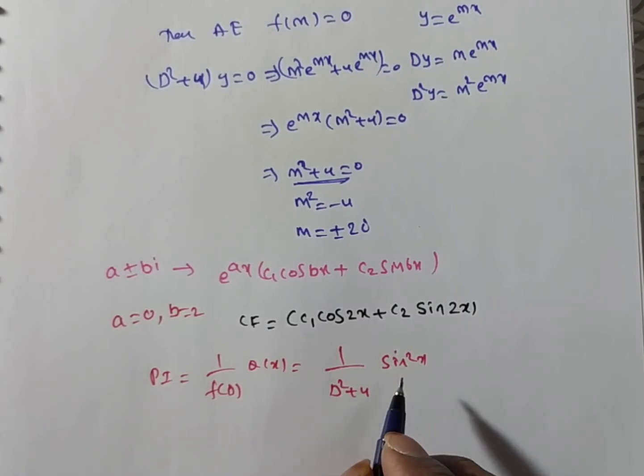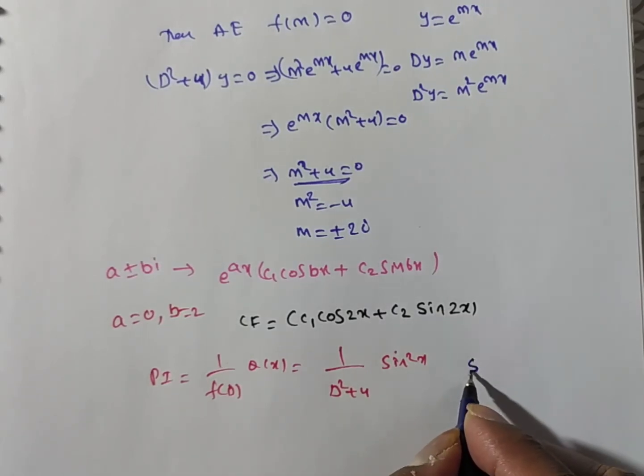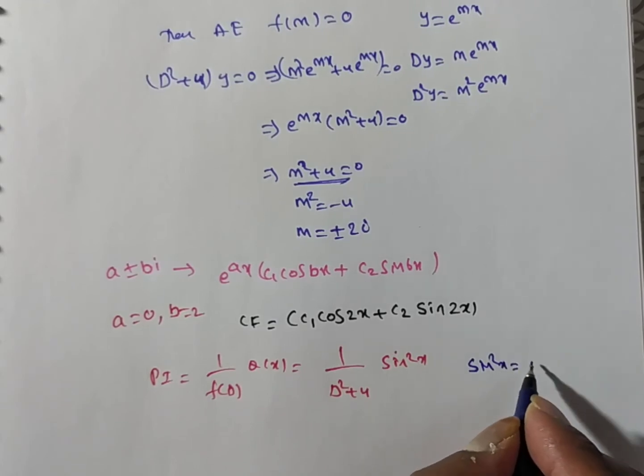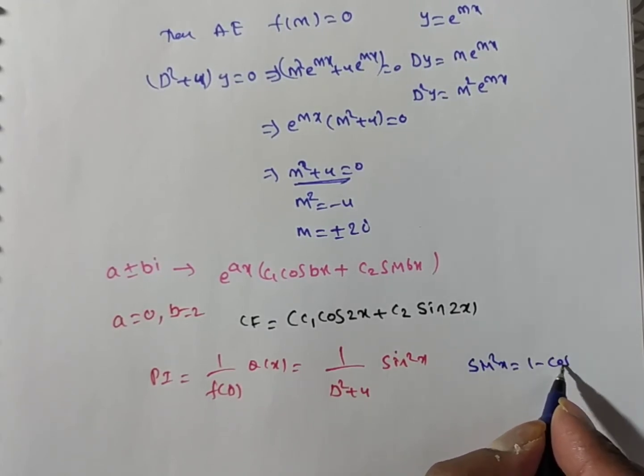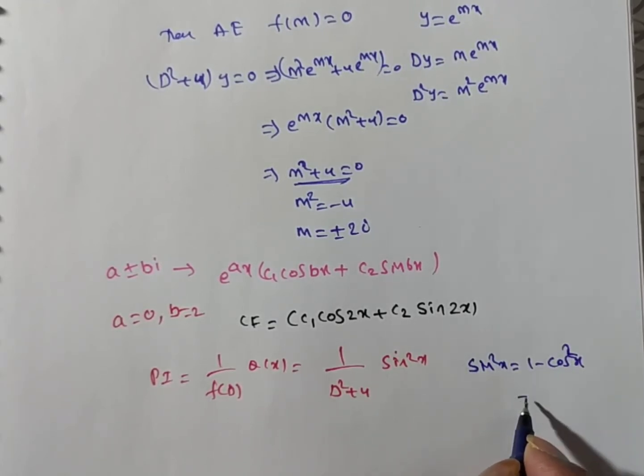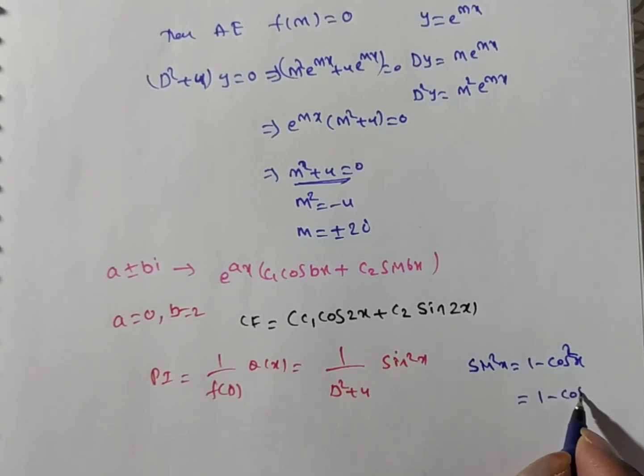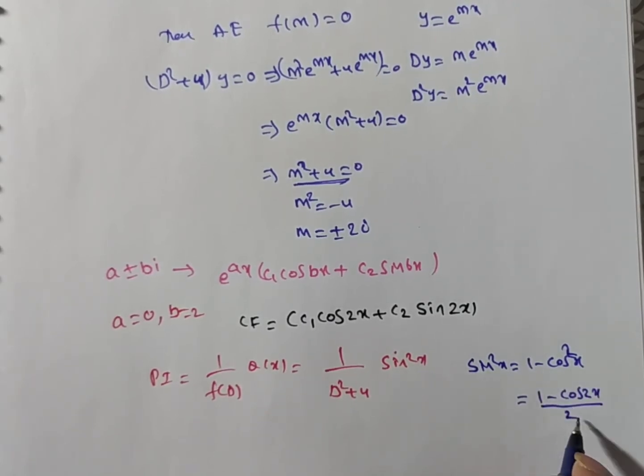So product of two terms are there. So change into linear form, nothing but degree 1. Sin terms or cosine terms we have to change. What are the formulas we have? You see, sin square x, we have two formulas. That is (1 minus cos 2x) by 2, and another formula, 1 minus cos square x. So which formula you have to apply? Can you apply both, or only one? We will discuss now.